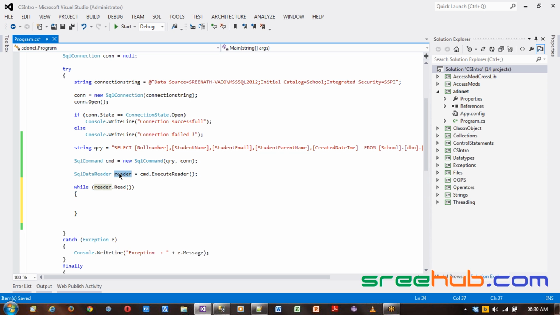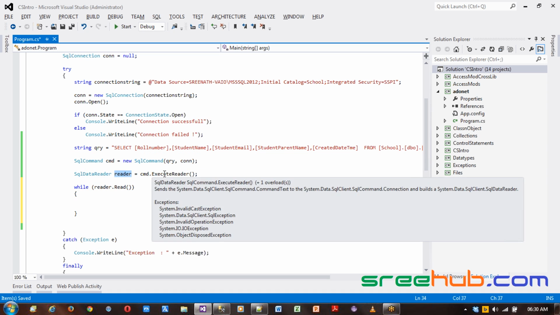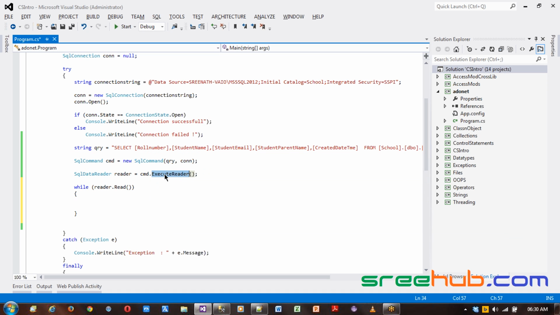Because your SQL data reader is connection oriented, and your connection should be active. How the data reader works internally is, let's say your select statement returns some 1,000 rows of data. Then your data reader or execute reader will not get all 1,000 rows. Let's say it may get the first 100 rows into the reader.